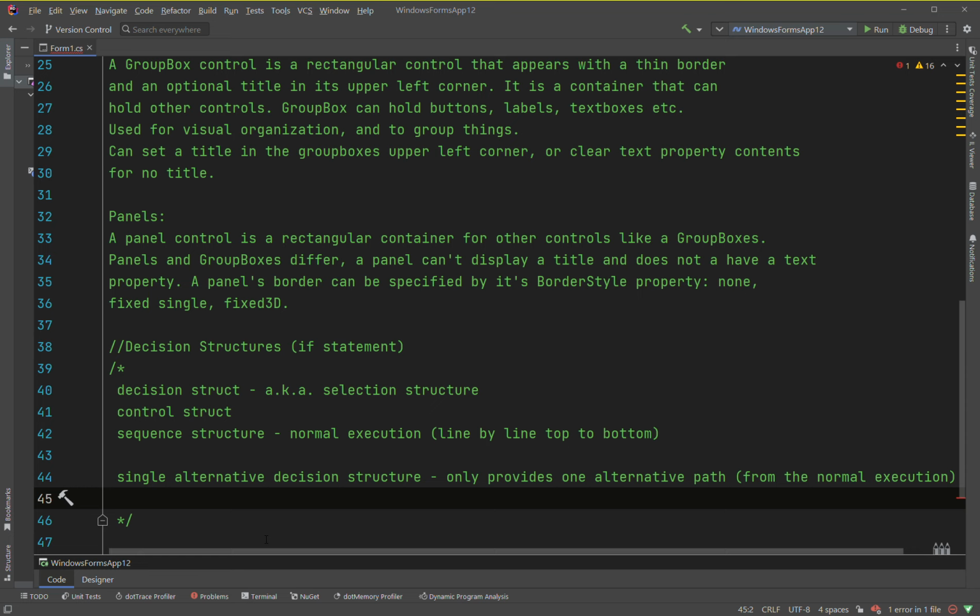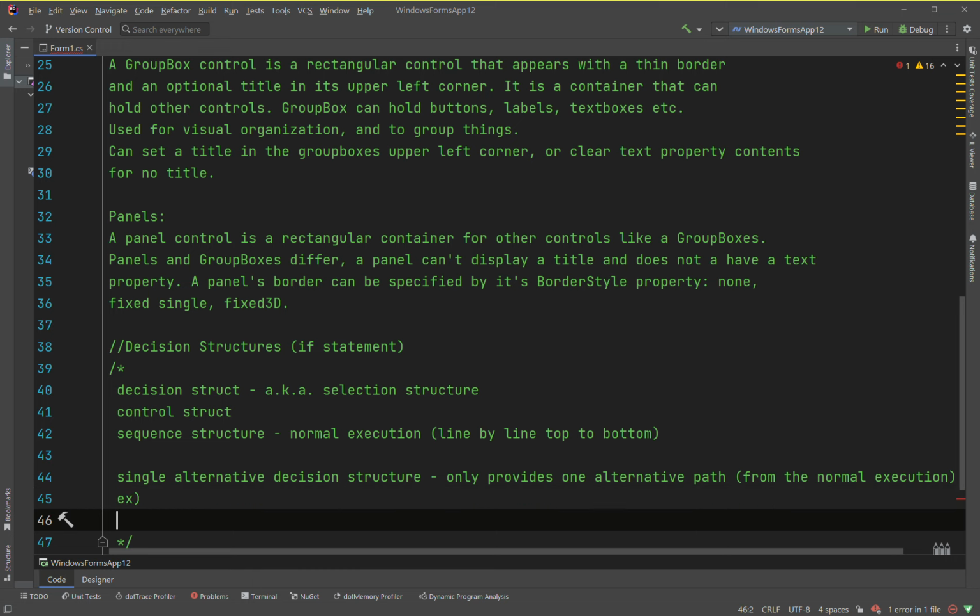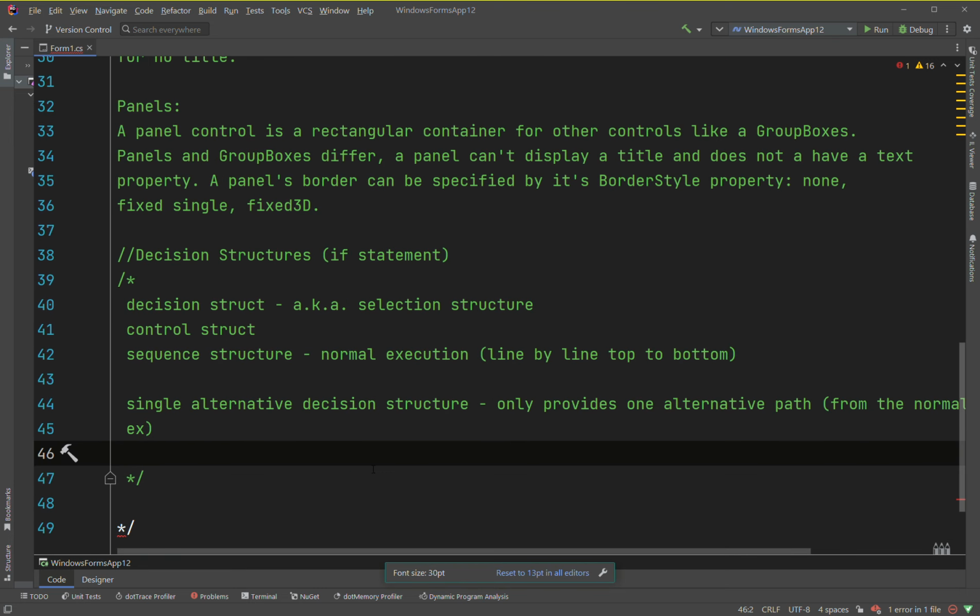So if the condition is true, then we'll do an example of that right now. I don't really have the diagram for you guys, so I'll explain the code example. Actually, that's hard to see well. So we have if, which is a conditional statement.